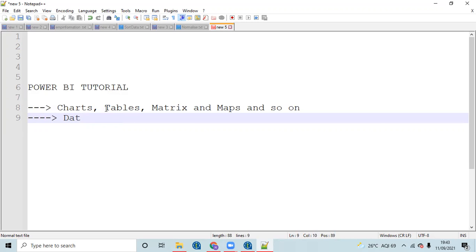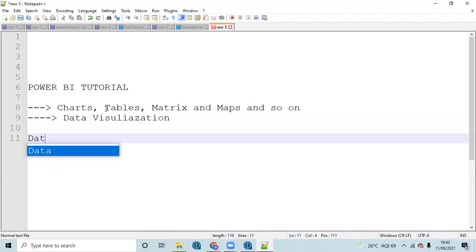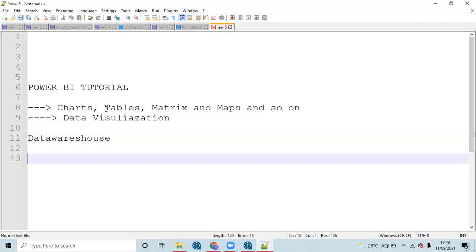So what does the tool represent? It represents data visualization. So what is data visualization? For example, you have the data somewhere in a data warehouse, and you wanted to showcase the data. Let's say you have a table that contains 1 lakh of records. If you represent this 1 lakh of data, what will you understand? Yes, as a developer, you will understand. But from the business perspective, the user will not understand what is happening.